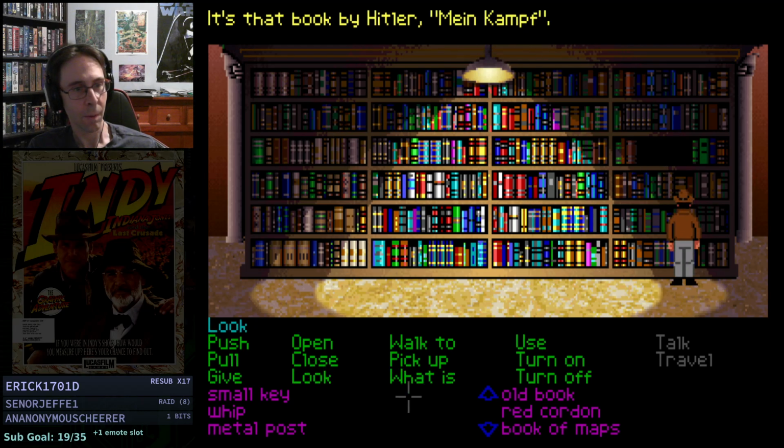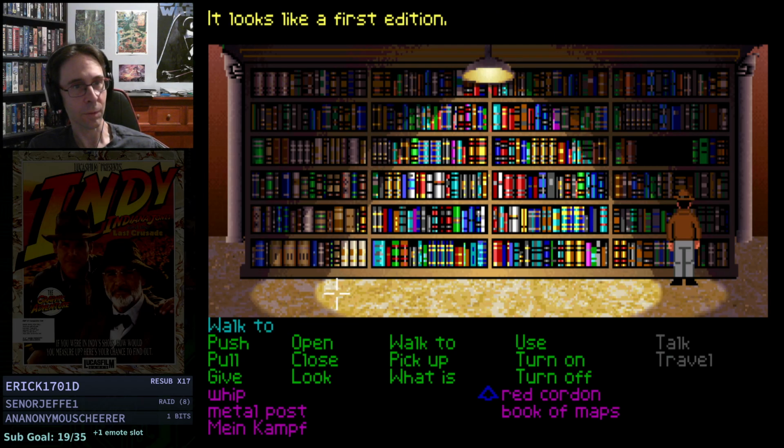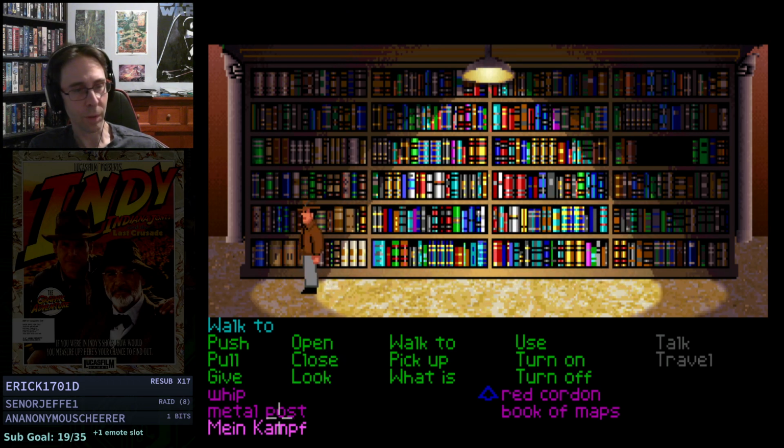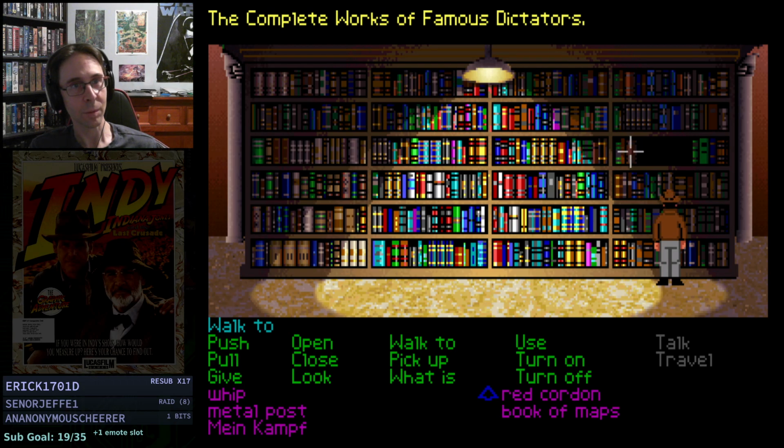Mein Kampf. That book by Hitler. Looks like the first edition. I'm not aware of that book. Not necessarily a Hitler fan. The complete works of famous dictators.